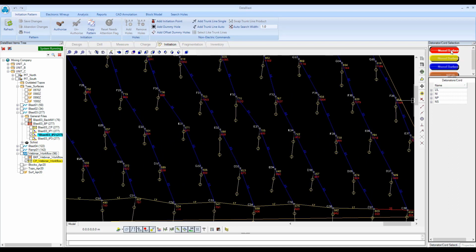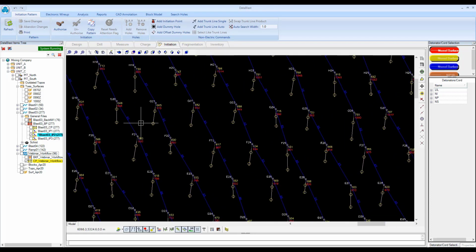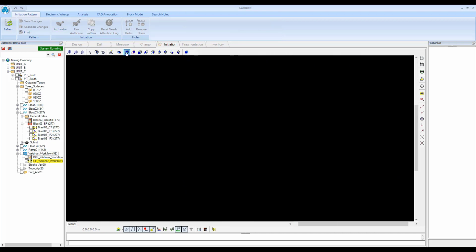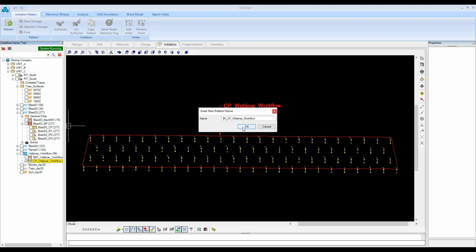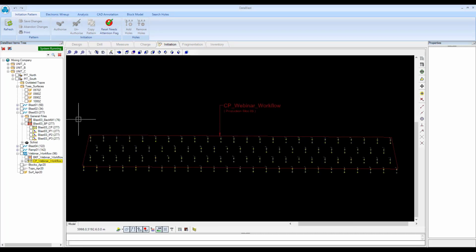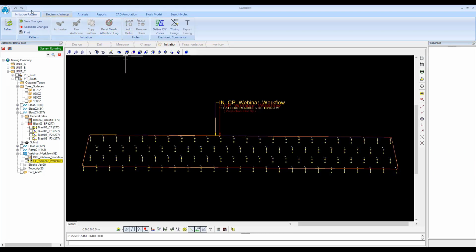And you can use these surface cords that will separate the holes. But in this case today I'm going to show you the electronic method. So I create an initiation pattern and I add these holes and I save.